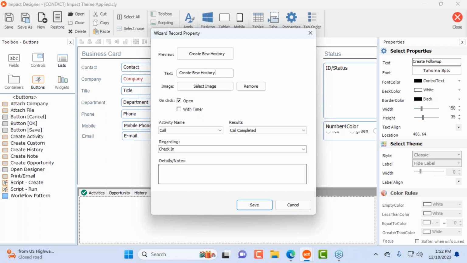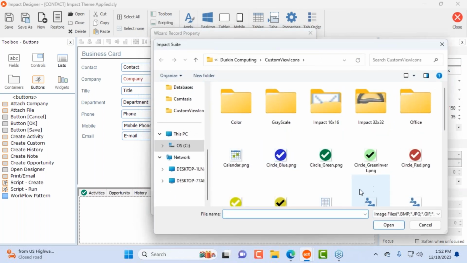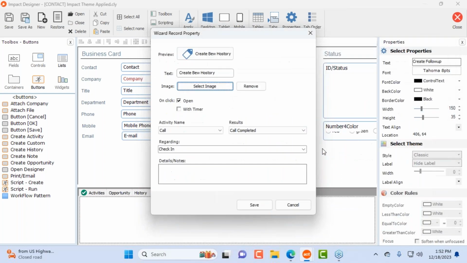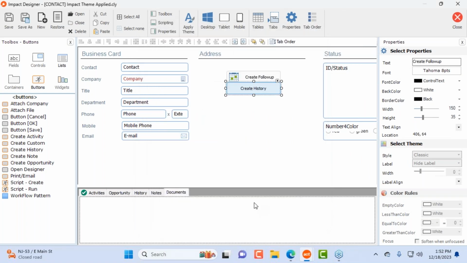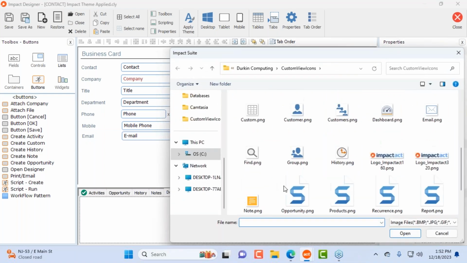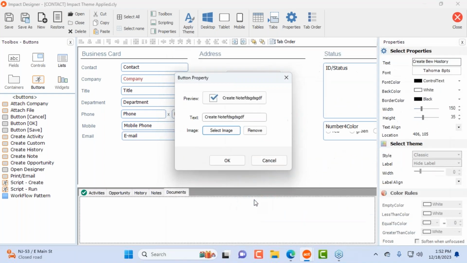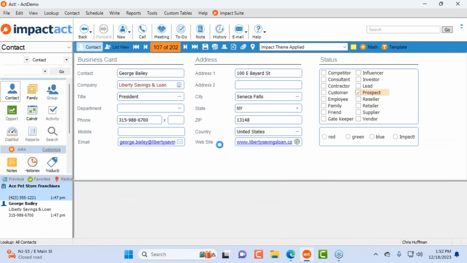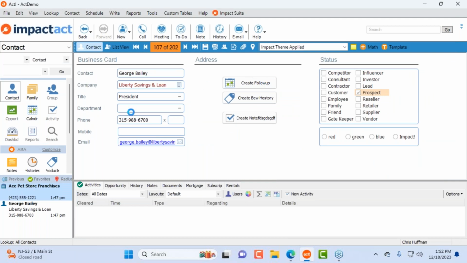new history, and we can name everything, and we can select the image, and what's a good history image? Let's use that one. And the history is a type of call meeting, and I can predefine the notes for the history, right? There's the history, and then I say, now I want to create a note. So there's a note button, so create a note. Again, select an image, and let's use a little check mark. I thought, yeah, task, whatever. So I have these 3 very simple drag and drop, right?